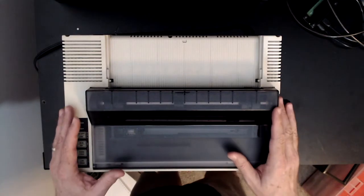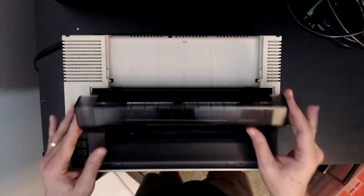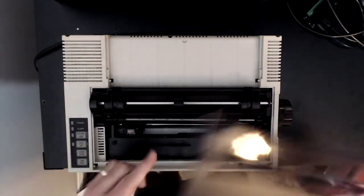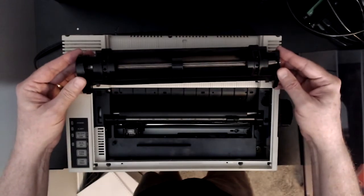You could use a single sheet feeder, which I don't have here, or you can use the detachable tractor feed for continuous feed paper. Pops right off.